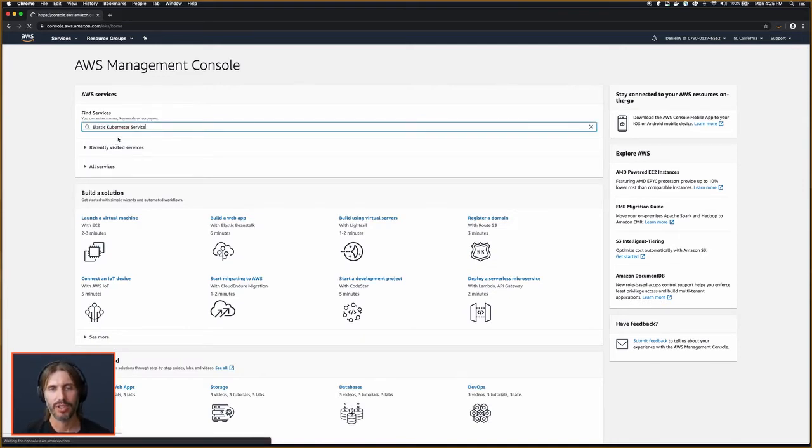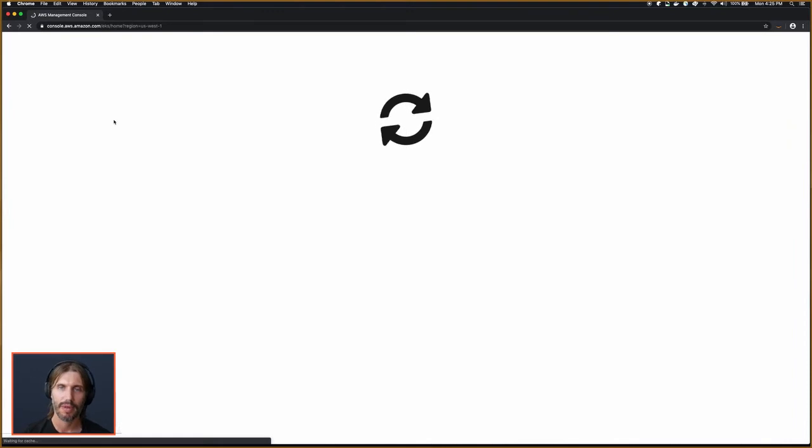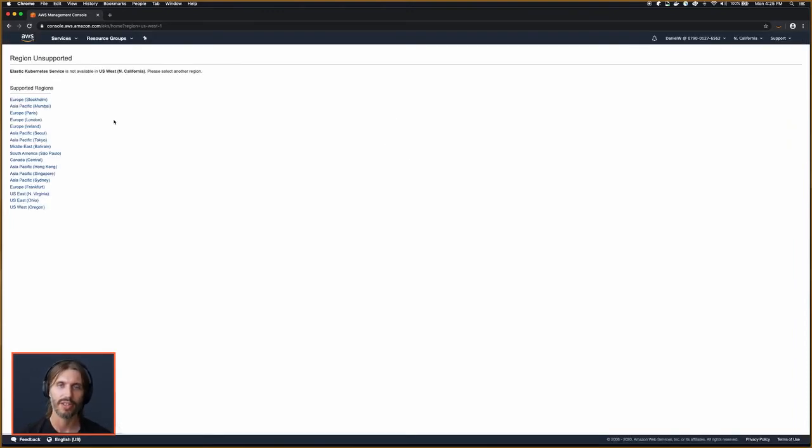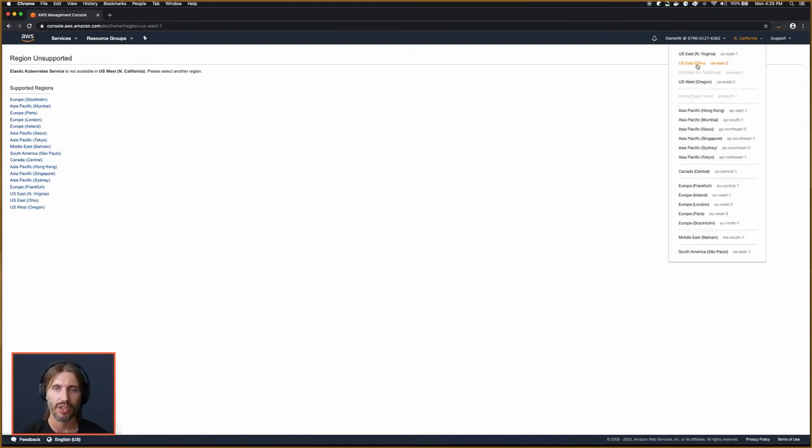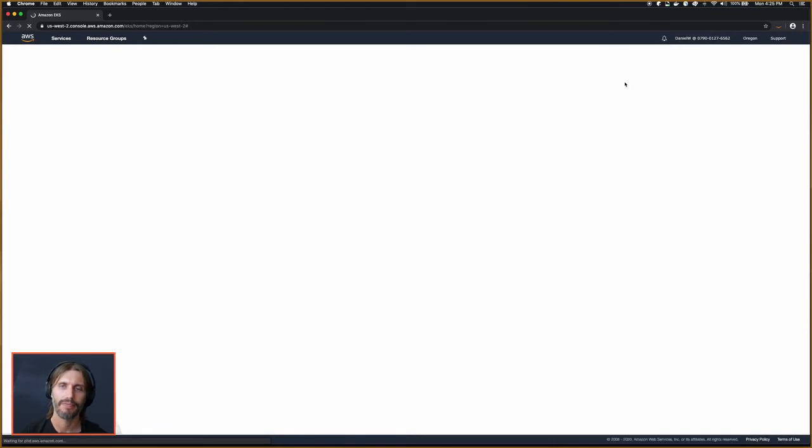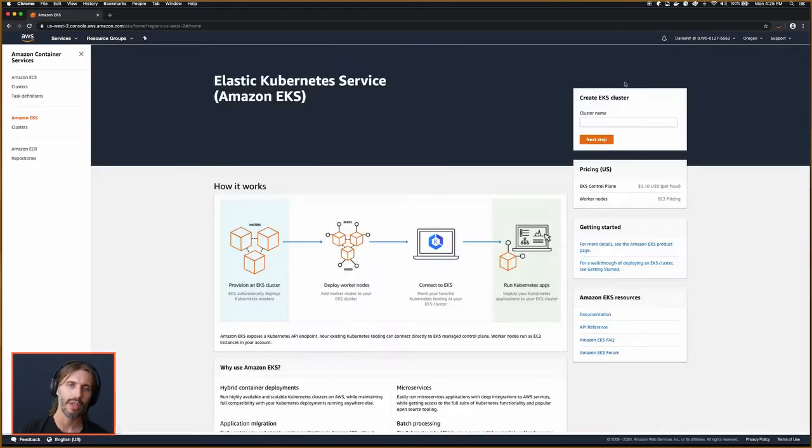So that rich search is really handy. If we were searching for databases, we would see all the databases, services, and so on. Of course, it makes total sense. Also, the console quite helpfully tells us if we're in a region that doesn't support that service, and we have to switch to one that obviously does. So we're going to be doing our work in Oregon today, I believe.